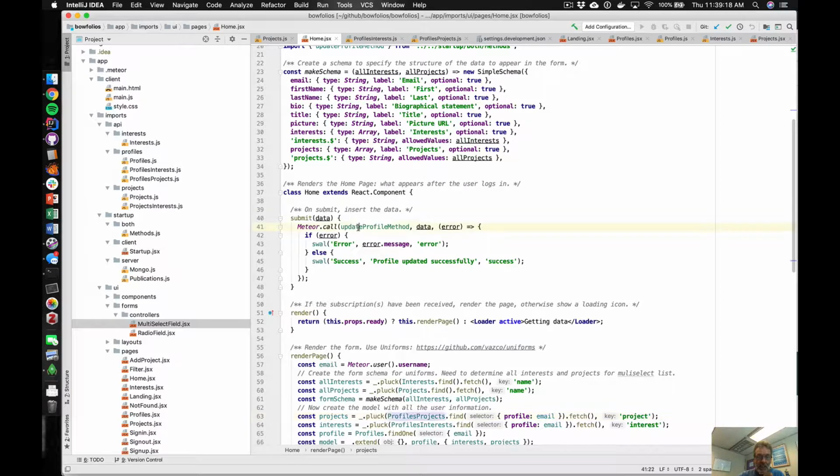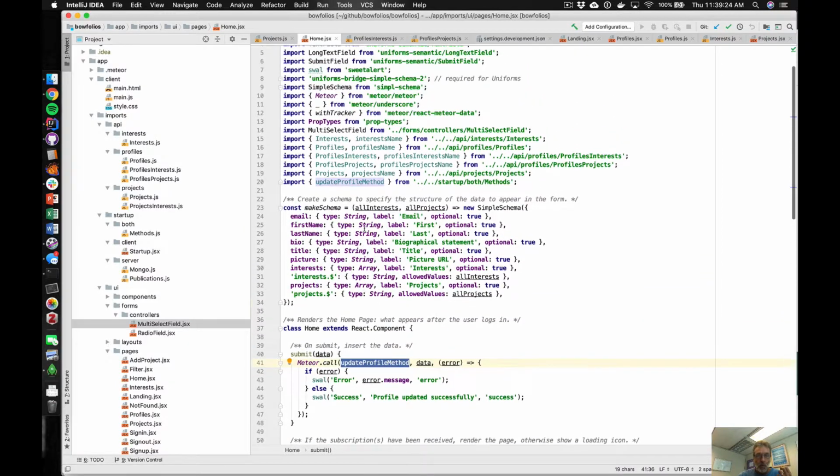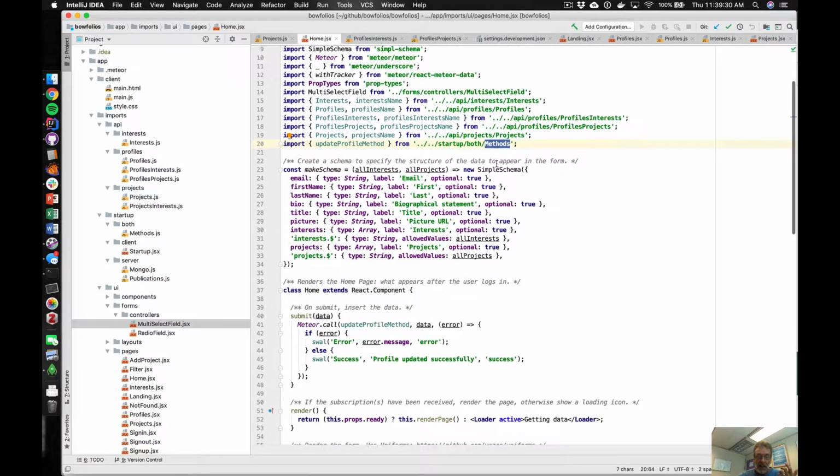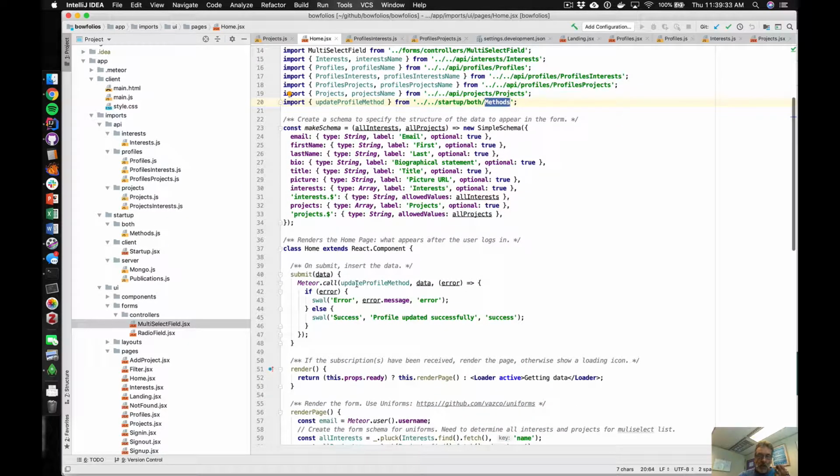The idea is that we get the name of a Meteor method, and the string that names it is going to be imported from this methods file right here. So this string identifies a specific method. We're going to call it with some data, an object, and then we just have a single callback.